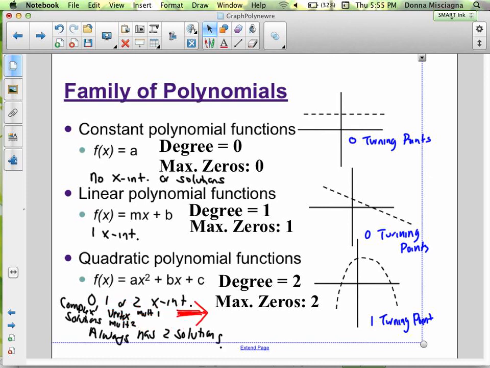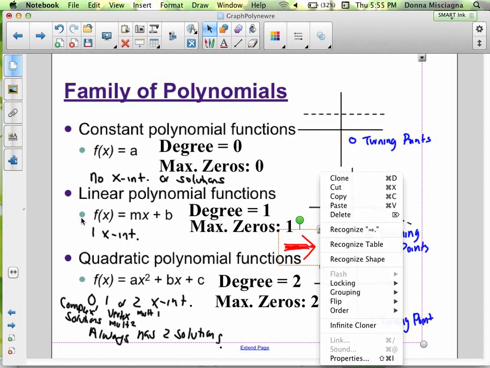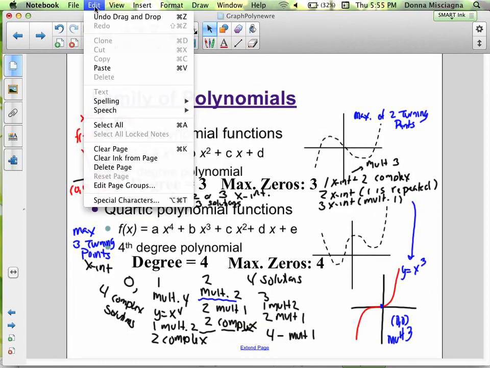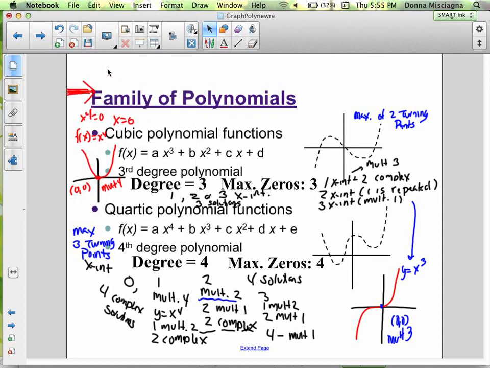And of course, our graph is going to have one turning point, and of course, that turning point is right there. It's our vertex. So maybe I can take my well-drawn, beautiful arrow with me if I can copy it. Oh, look at that! It's going to let me copy it, not a problem. All right, so let's put it over here. Yeah, we're on the right page, I think.